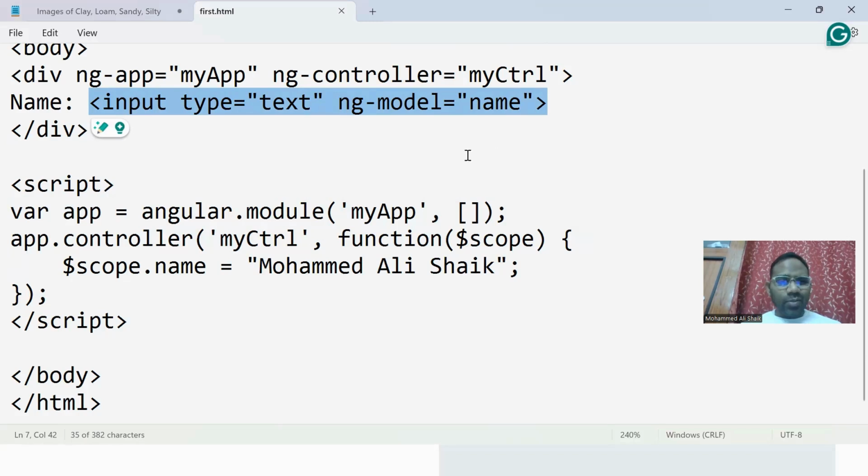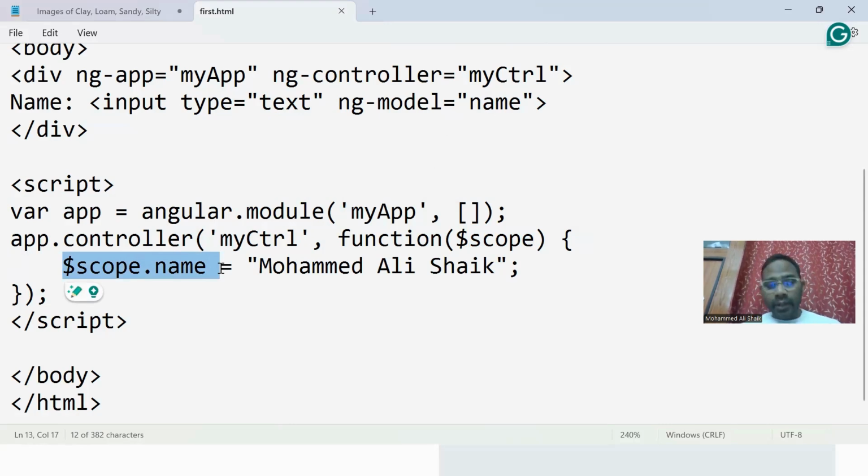Now let us see the last one, that is $scope.name. What is this $scope? The $scope represents the scope of this particular div where it has to work. In this scope we have an element whose name is name, which is a text box.